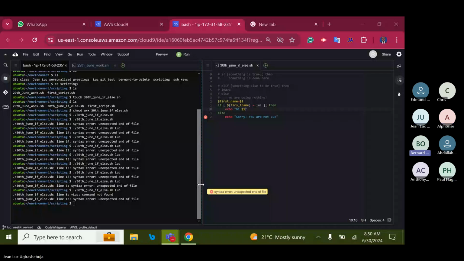You haven't ended it, and the IDE is telling you that there's something wrong. You haven't concluded the if. So it's if else fi. If you don't put the fi at the end, you haven't concluded the program. So go back one and put fi. If else fi. You have to fi it.